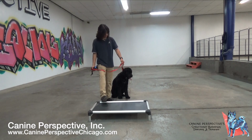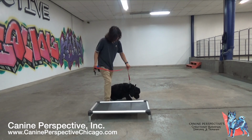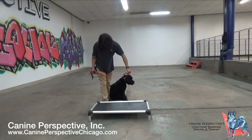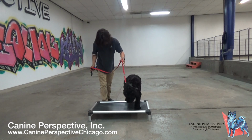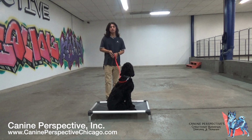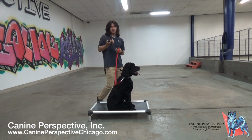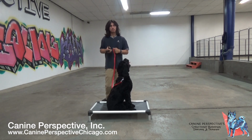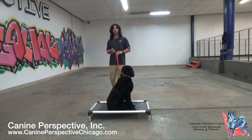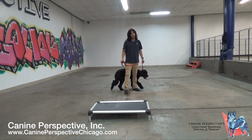So here, leash pressure and tap, tap, tap, and good boy. Good. We're gonna switch it up now. It's gonna be reversed. It's gonna be e-collar. We're gonna start tapping, and then leash if needed, because we want to make sure. Break. The e-collar is the one that's making him go to the placemat, not my leash.